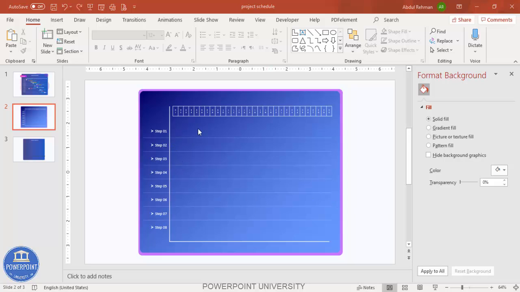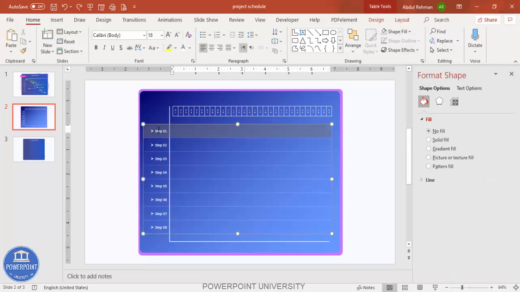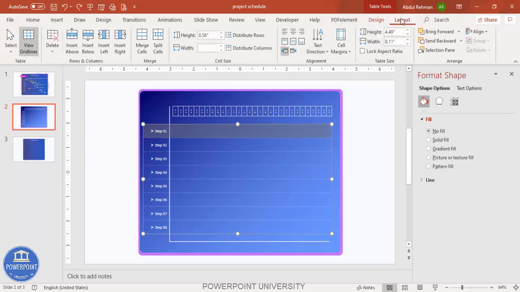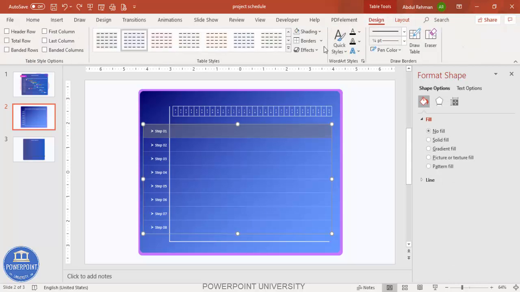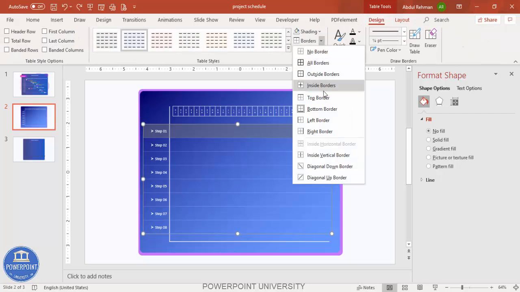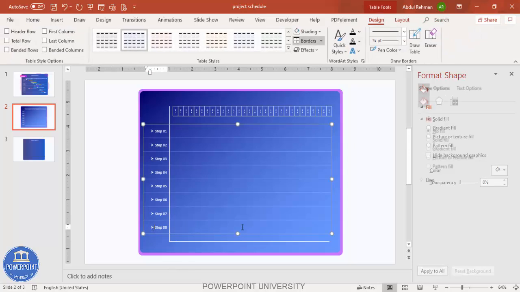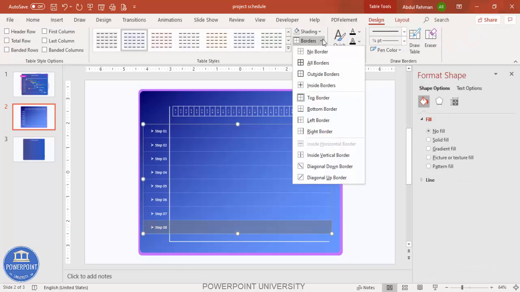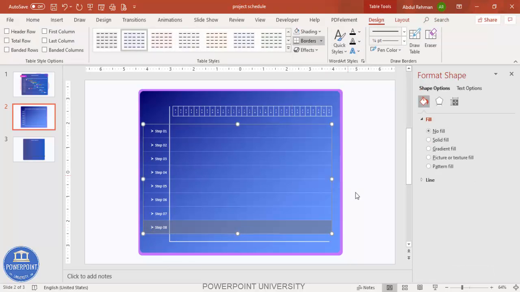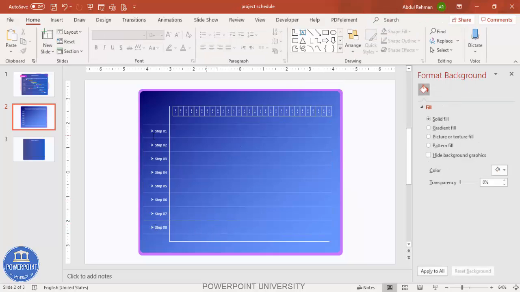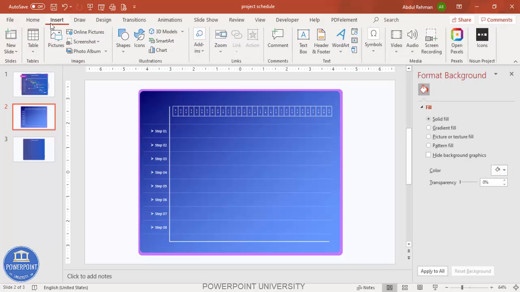So you can see here there's a big gap there, so if you want you can just add the line on top also. I'm just going to select this, you can go to the design, and then the border you can just select the top border. So you can see here now it is there. The same thing you can do for the bottom also. Again select this one and you can just say bottom border. So you can see here now I'm just going to add some timelines.